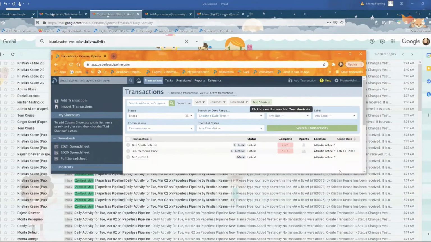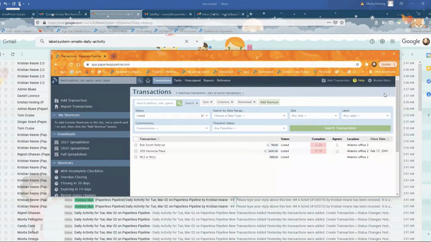So if you've created an account, let's say, I've got one for my admin and one for my agent. As I'm set up here, given how I name myself, it will look like that. So I did my first name, Monta admin. That way it'll show up in the upper right-hand corner. That way when I'm working as my admin, it's clear. I can look in the upper right-hand corner and see what I'm logged in as. Or if it's Monta agent, I can see that as well.